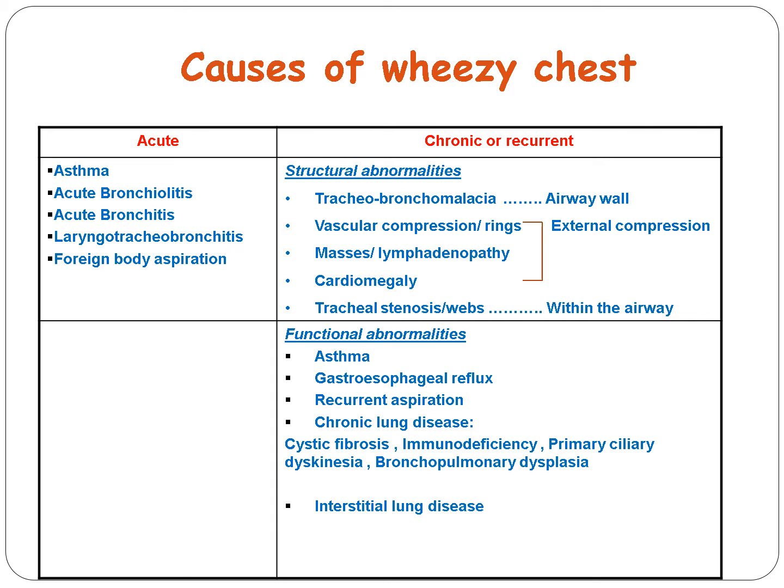The chronic or recurrent causes may be classified further into anatomic abnormalities and functional abnormalities. Anatomic or structural abnormalities may be due to a problem in the airway wall, such as tracheobronchomalacia. There is weakness in the cartilage of the airway wall, making the airway have more tendency to collapse. Or maybe there is external compression on the airway wall, external compression by a vascular ring, by masses or lymph nodes, by cardiomegaly. The dilated chambers of the heart can cause external compression on the airway wall. And maybe secondary to abnormality within the airway, such as tracheal web or tracheal stenosis.